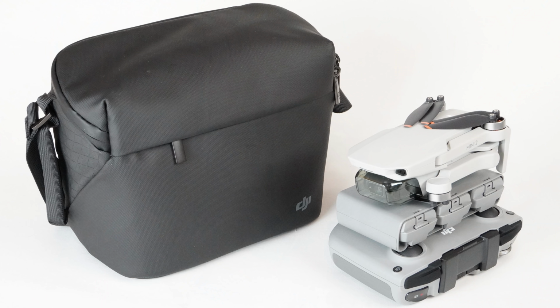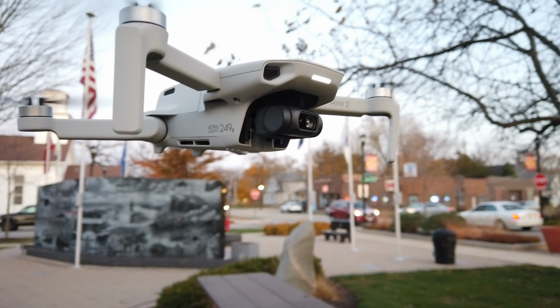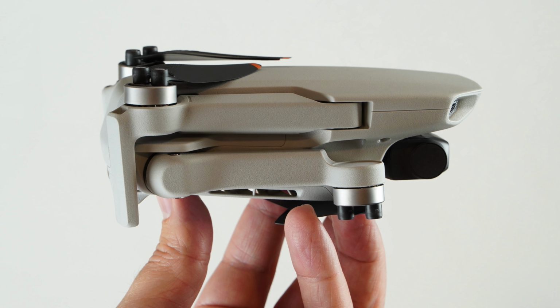Next, 5 items are going to be related to accessories, what comes with the drone, and things like the battery and the case that still need to be improved in my opinion. Finally, I'm going to tell you about 5 extra limitations, just things that go with having a drone this small and this inexpensive. DJI is obviously trying to keep things cheap and really lightweight, and because of that, there are certain features that you're just not going to get in the Mini series.